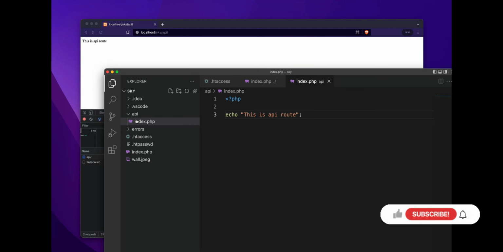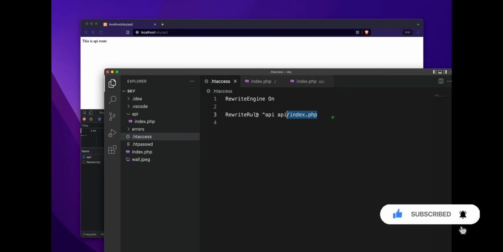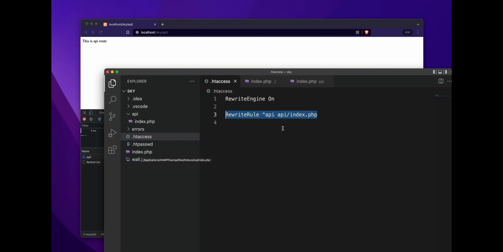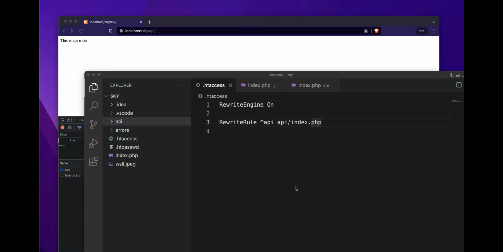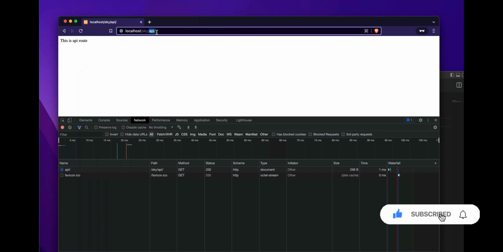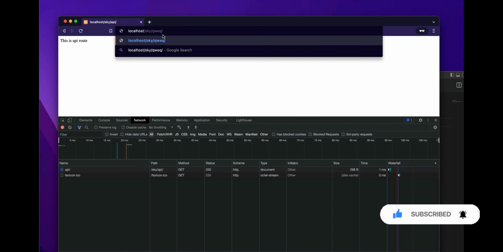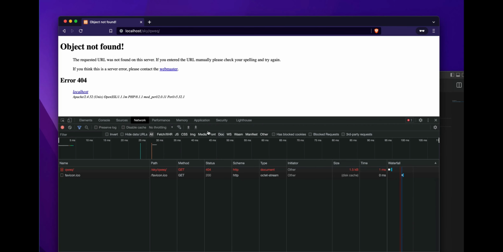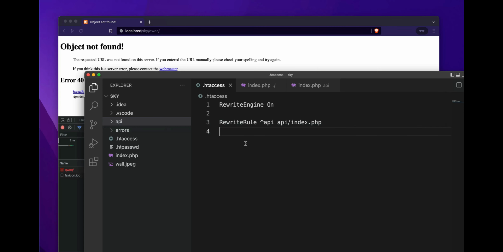So here, that's the magic of it. So simply you can do it. You can pass here. Previously it was going to index, and now it is going to index from the API folder. So what if you want to send the user to some page when the user is passing some URL which is not there? For example, if I pass some gibberish and hit return, it says object not found, error 400, but we want a page that handles that.